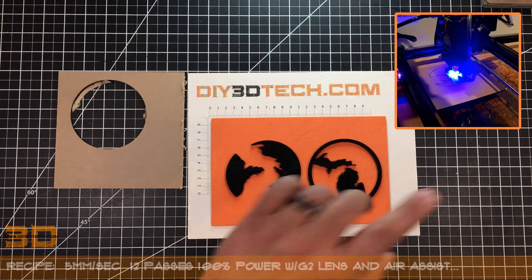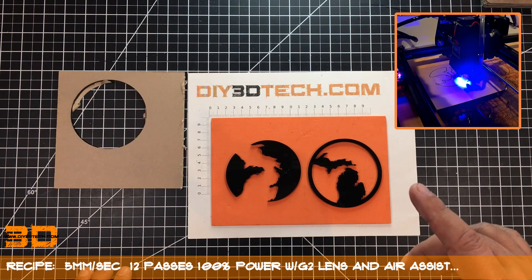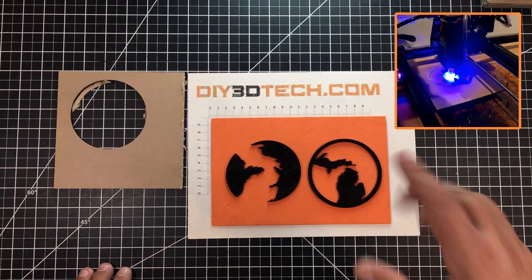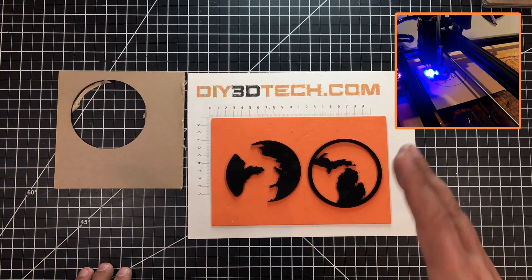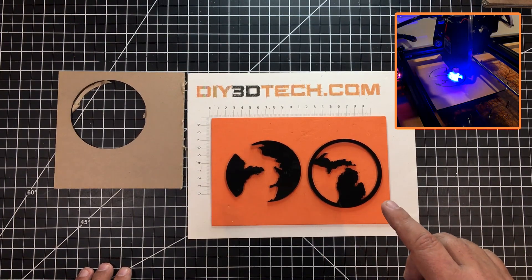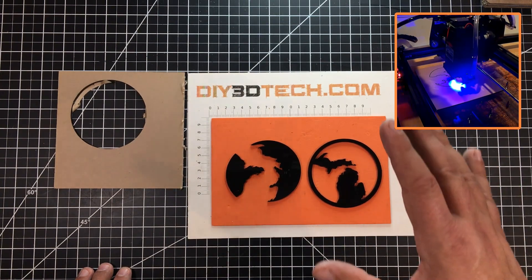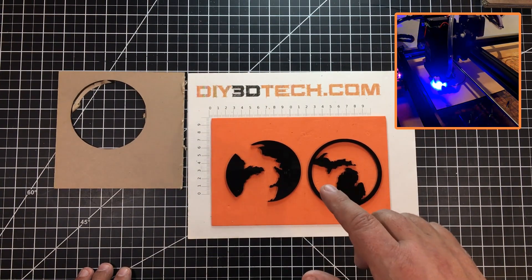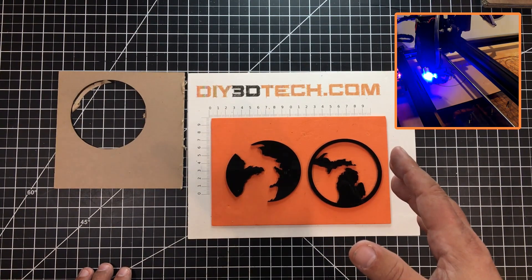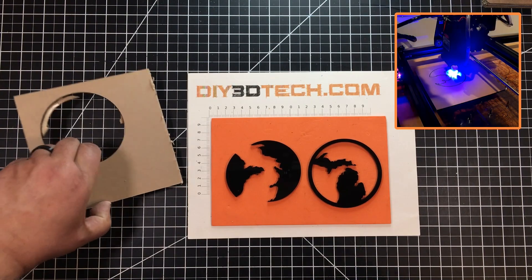On the outside I think I would change it up a little bit. The reason is the longer run of surface area versus all the intricate interior moves — because even at 5mm/s on the inside, you can see the jagged areas where the direction changes likely slowed things down. My suggestion for the outer circle would be to slow it up and go maybe 10 millimeters per second with more passes to avoid the remelt.